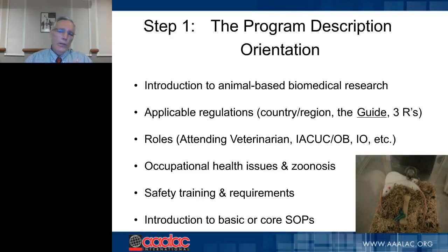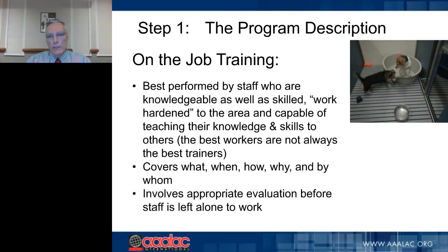And part of the information that will be solicited from the program description or during the on-site assessment by the site visitors will be the initial core element training, which we discussed before, which can cover a plethora of different topics. Many of those are listed here, and we'll discuss the last one as far as standard operating procedures shortly. But then part of the information that we talked about, proficiency training, relates to the on-the-job training, and it's important for folks to realize that whoever is performing the job is knowledgeable and able to demonstrate those skills and to be able to explain why they're doing those skills. That conveys confidence and provides assurances to folks who are assessing the training that folks really are qualified to conduct those type of activities.